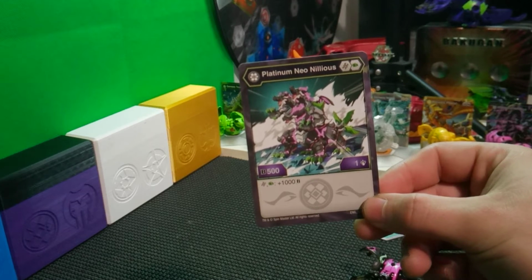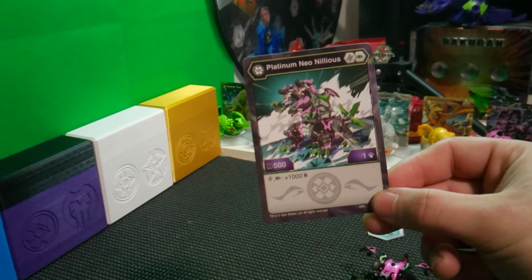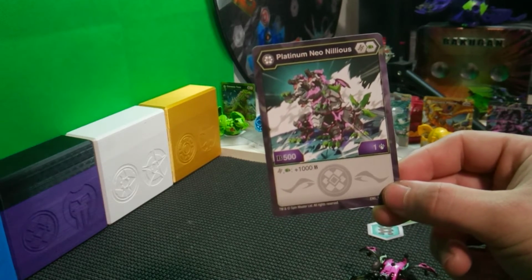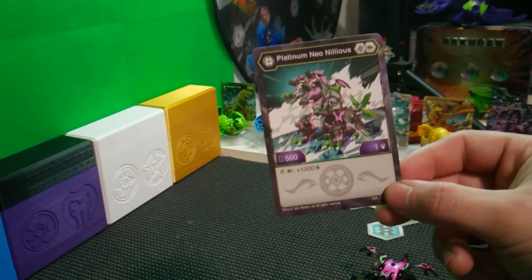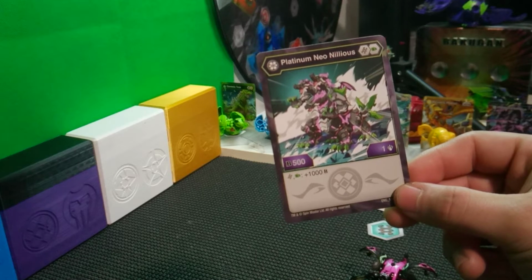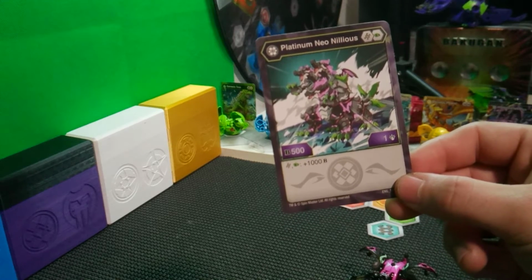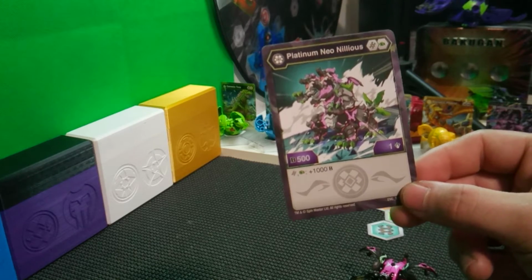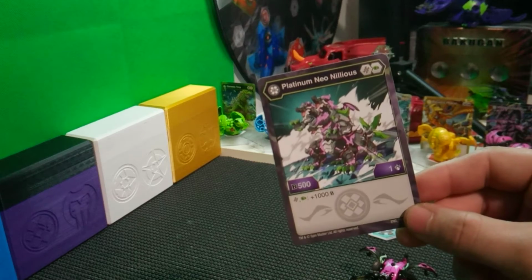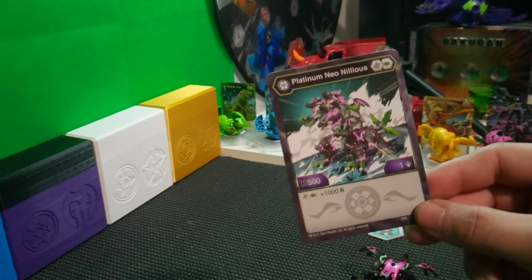Platinum Neo Nillious has a Helix and Green Fist core, B power of 500 with 1 damage, and it has the same effect or ability, however you want to say, that the Platinum Prisma Dragonoid does, and that is when it has a Helix and a Green Fist core attached, it gets an extra plus 1000 B power. That is a very interesting ability to give Nillious. It's not, like, impossible to pull off.